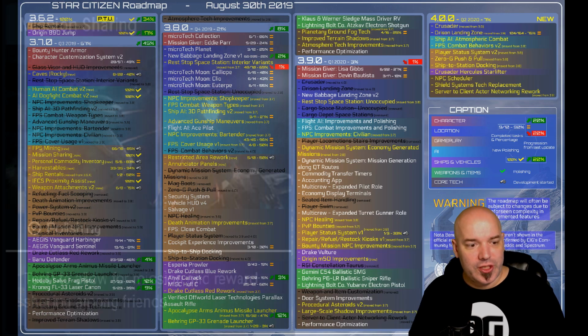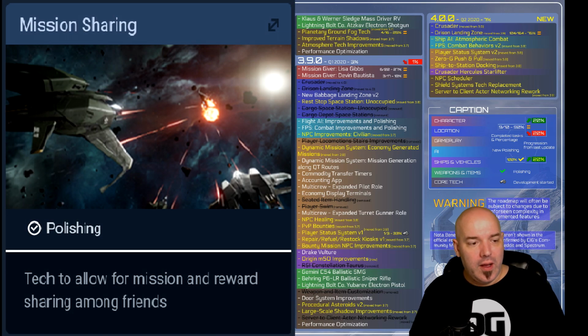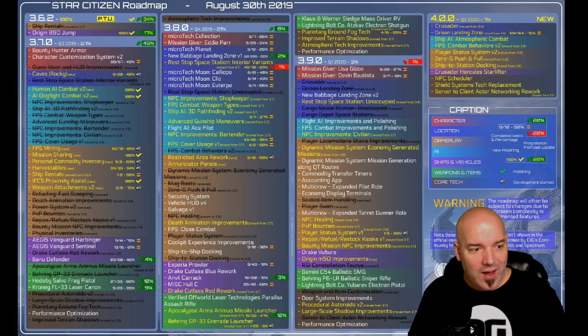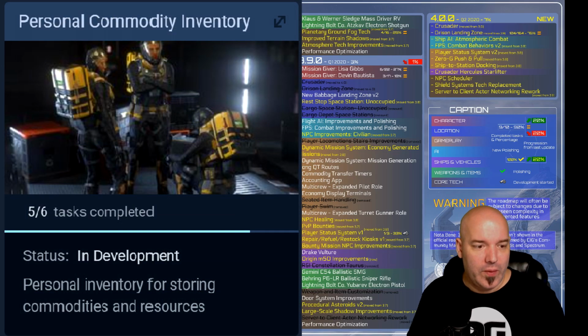Let's see here. Mission sharing. That's great. 100% complete. Those that join us on missions can share in the rewards. Rewards should be bumped up a little bit. Yes. Personal commodity inventory, which is new.